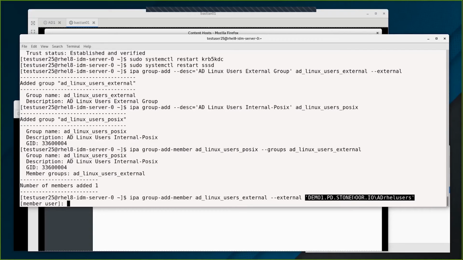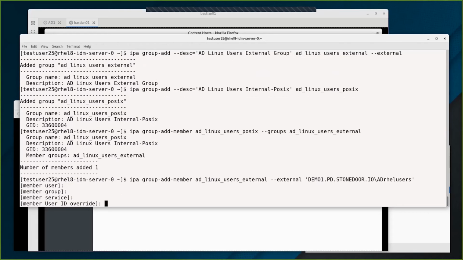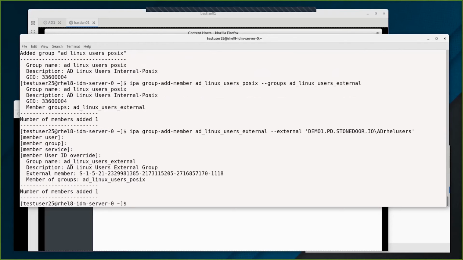Notice it has these single quote characters around this designation. This is critical. You have to have those single quotes or this will fail. Now it's going to ask me 4 questions. I'm just going to leave them the defaults. So I just hit enter 4 times. And it goes ahead and adds this.